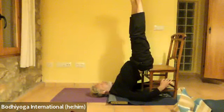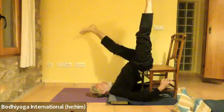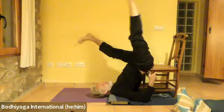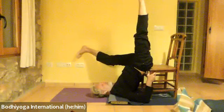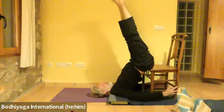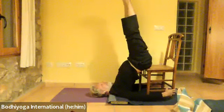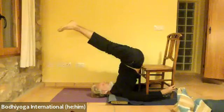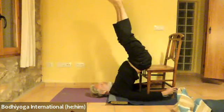And then you keep the right foot fixed on the ceiling, as it were, and the left leg goes out to the side, still keeping the pelvis supported. So I've got a wall in the way here. And then back up to center. Hopefully your chair is not sliding away from you. So you can, from time to time, bring it up towards half shoulder balance and bring the chair more in towards you. And then one more thing is, bring the soles of the feet together.